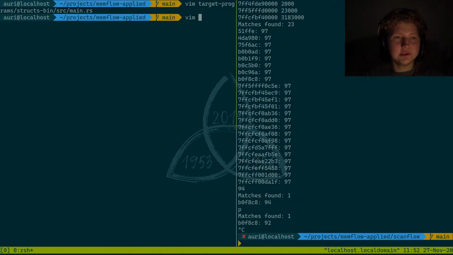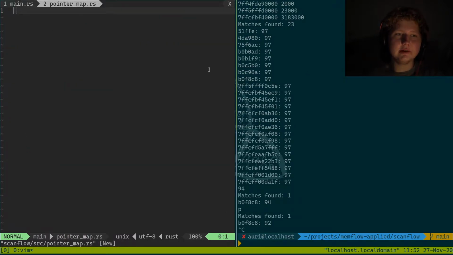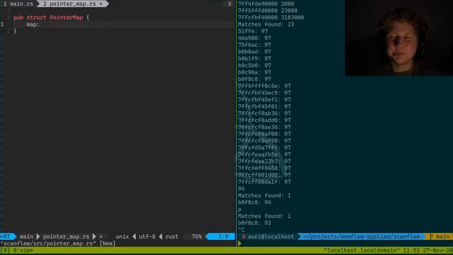Now let's go to scanflow, and we're gonna do it. We're gonna create a module called pointer map, which will be a rather simple module. It's just gonna be a structure, pointer map, which is gonna hold a map of pointers, which is a B-tree map.